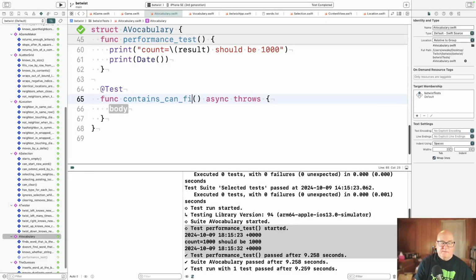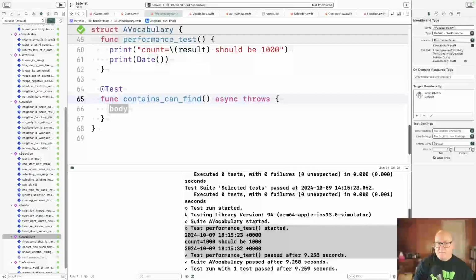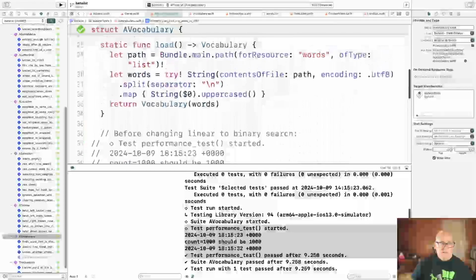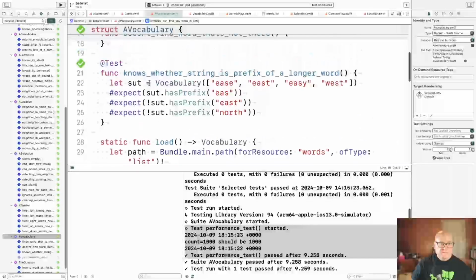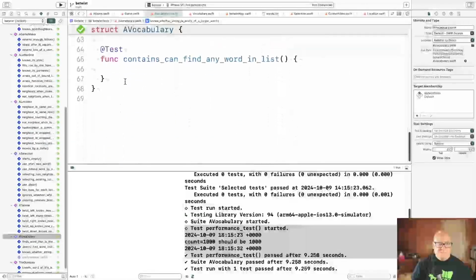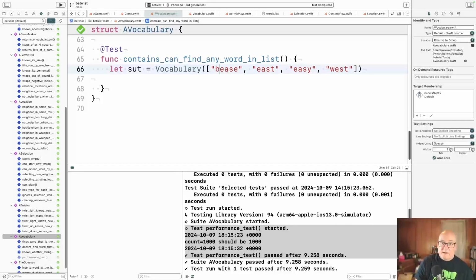Contains can find any word in list. And let's throw in some family, I guess.